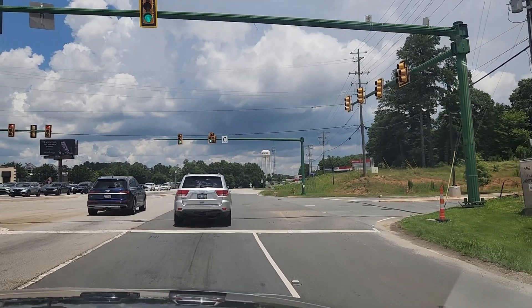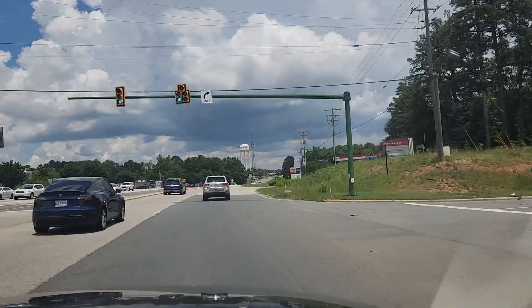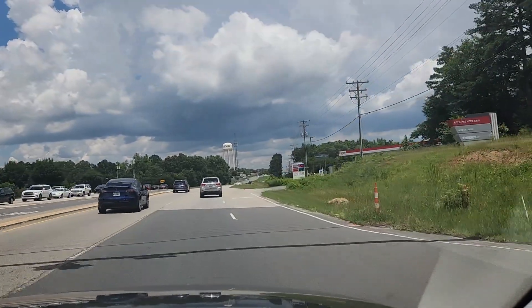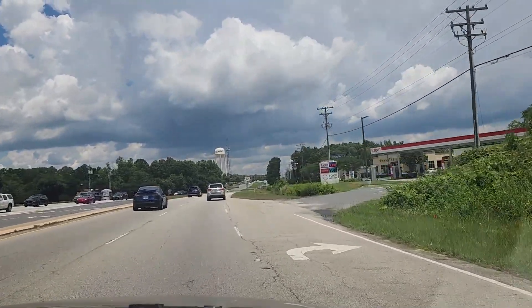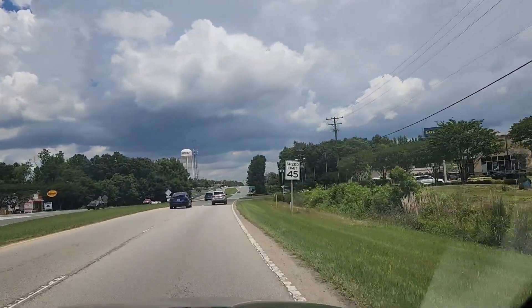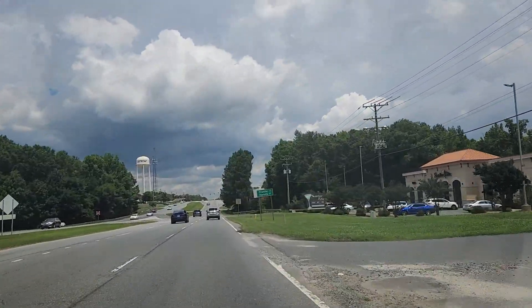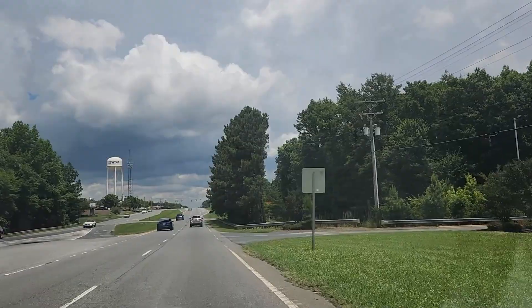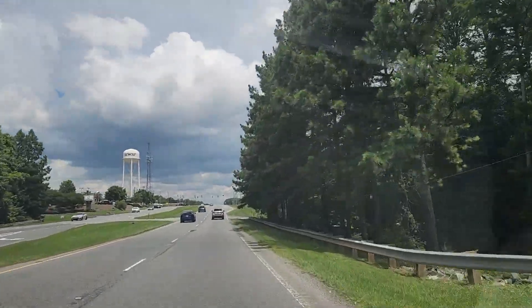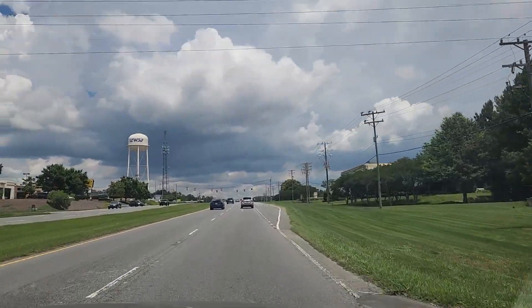All right, we're moving again. On the right up here is like a European gas station — it's a gas station but it's a European market. It's got some neat food items that you don't typically see. And then there's the liquor store on the right, newer than the one up here on the left closer to the water tank. There's all kinds of businesses over there on the left too.